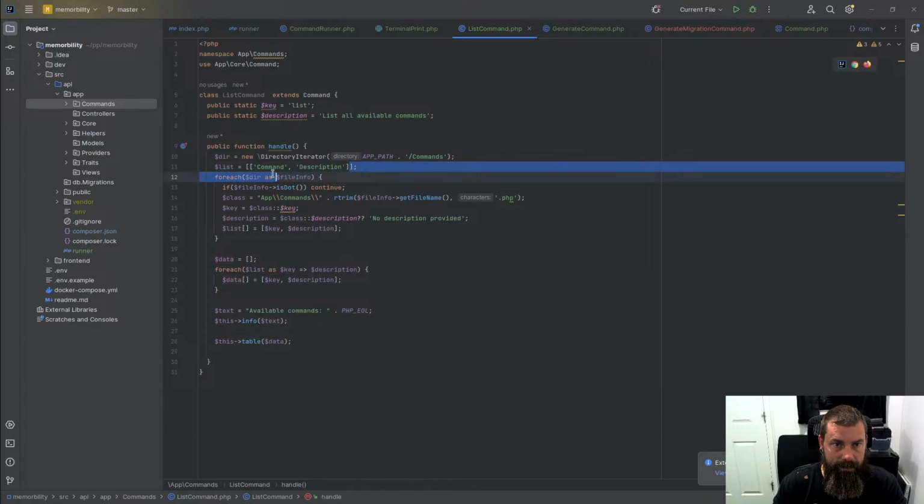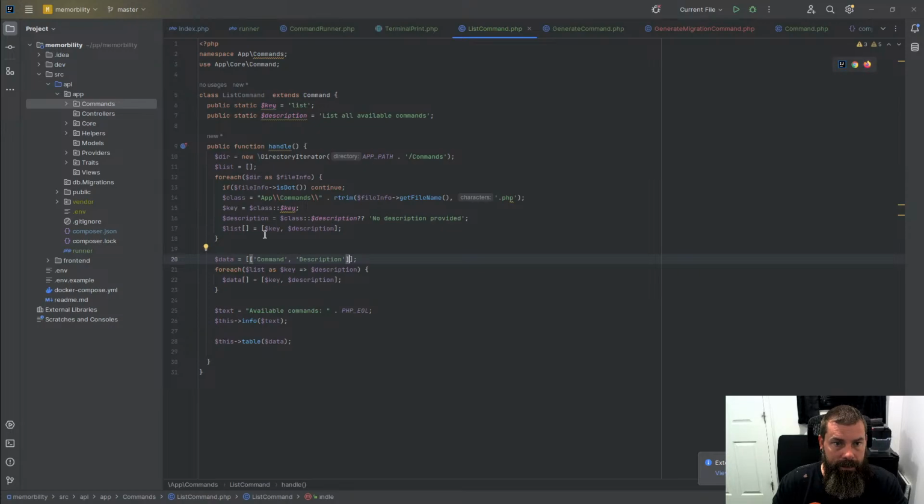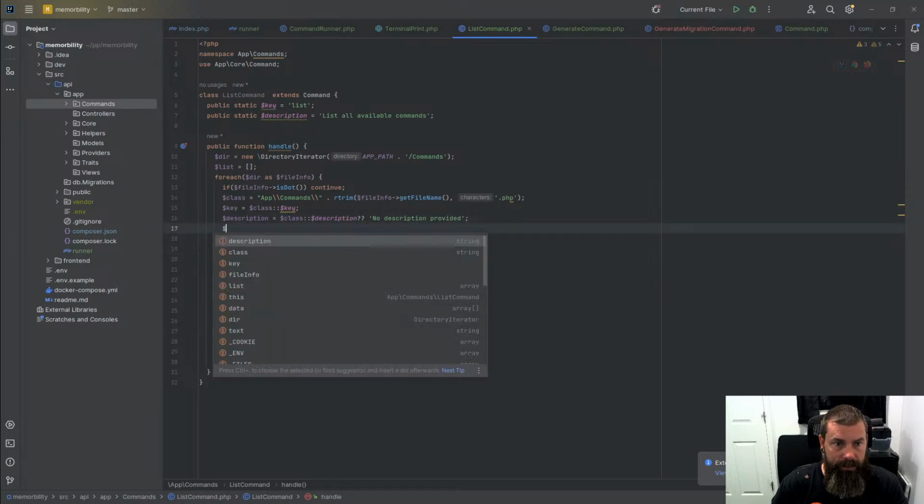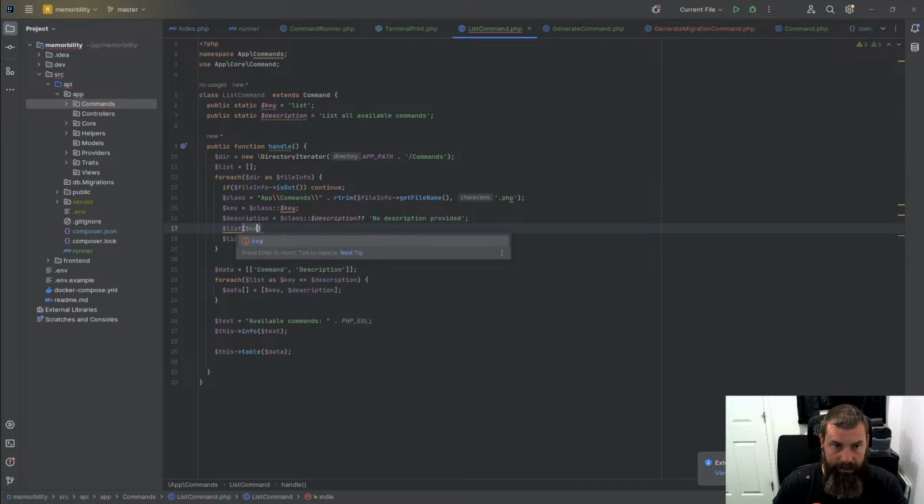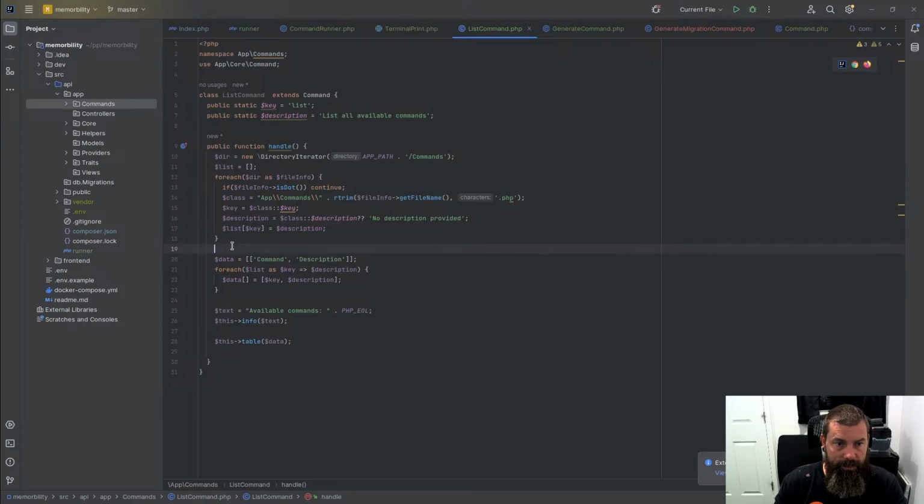And then let's get rid of this, add that into the data, and then the list will do list key is equal to description. So we'll get rid of this, and then before we do this for each, we'll just do our case sort there.